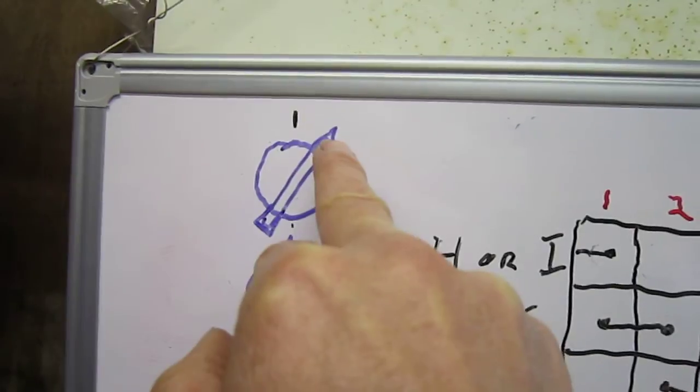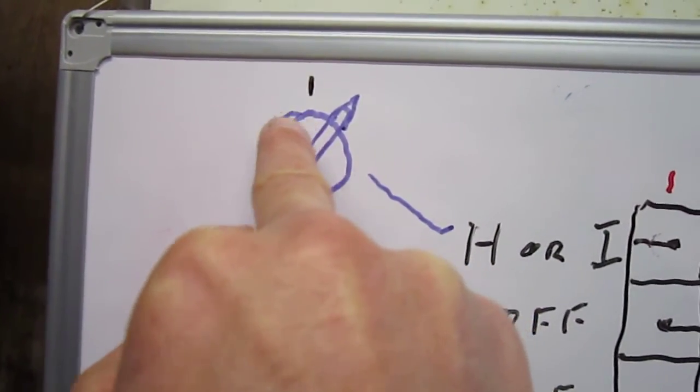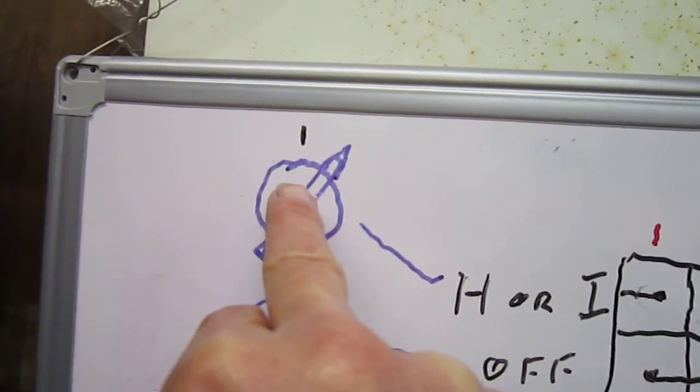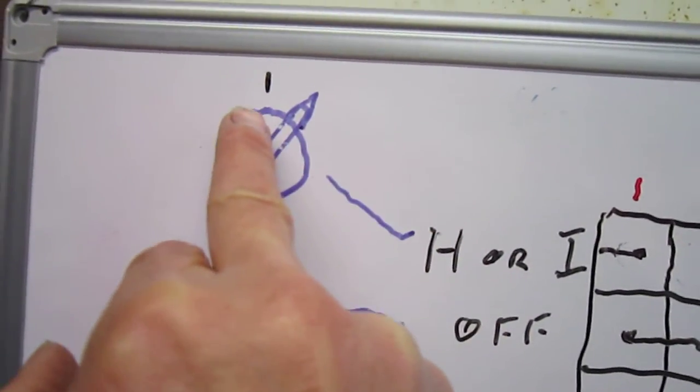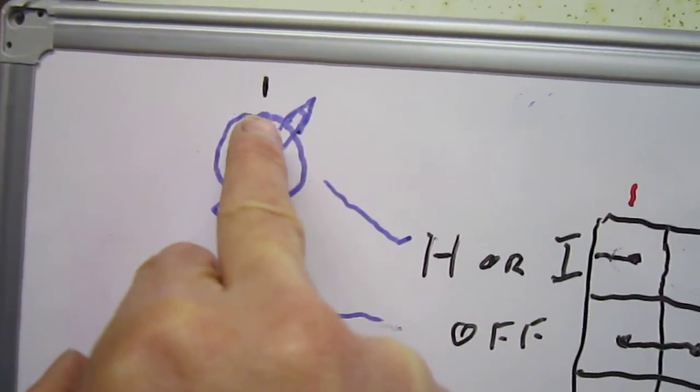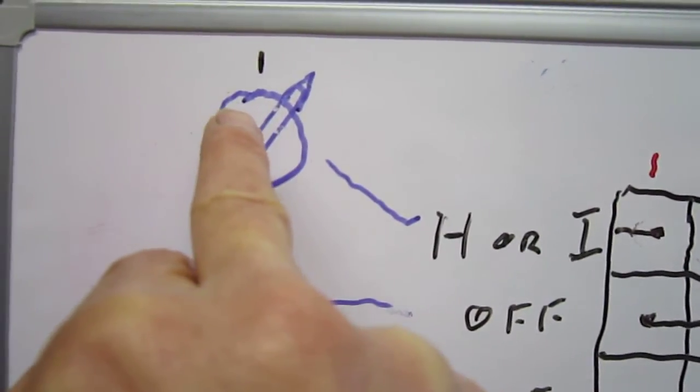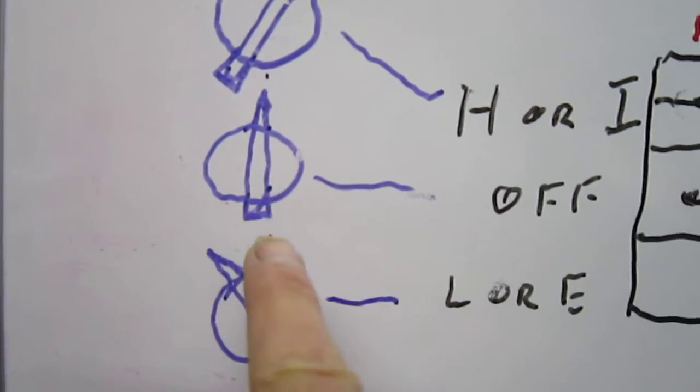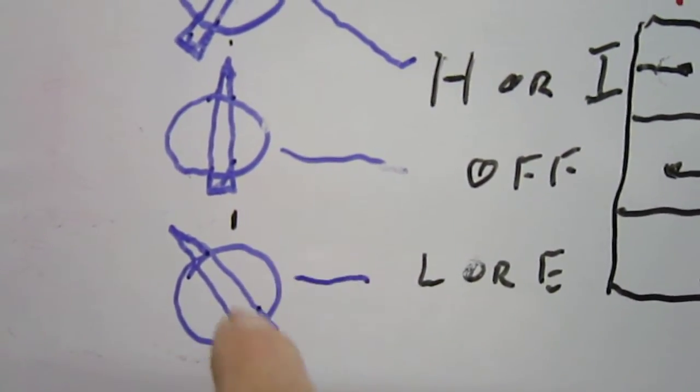And they think that the pointer points to what it's doing, but it isn't. You've actually got, on the plastic dial, you've got an I, or an E, or an H, and whatever's pointing, well, there should be a little mark on the headlamp, so whichever letter is pointing forward is what you're actually operating, not the switch. It's a bit of a misnomer, that. So obviously you can see, in H or I, the H would be on the left, and that would be pointing forward. Or if it's off, obviously the pointer would be in the center. And if you're going for L or E, it would be to the left, anti-clockwise.